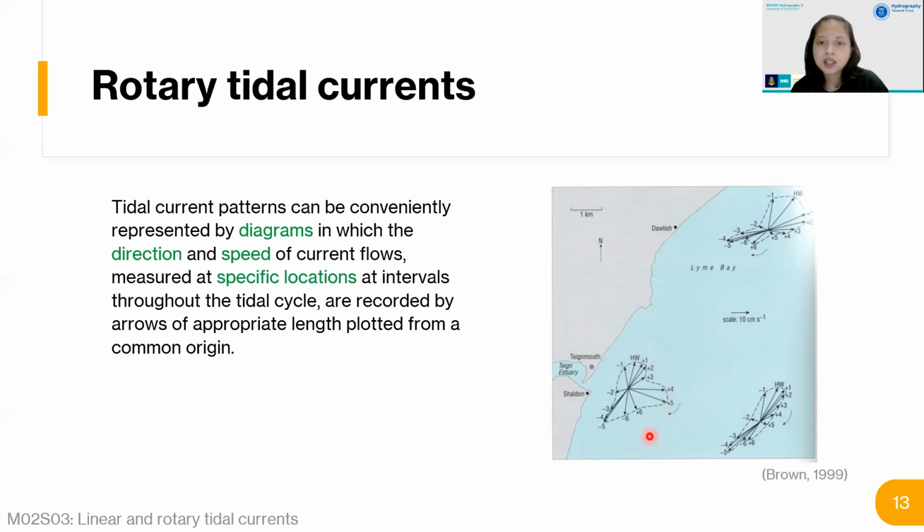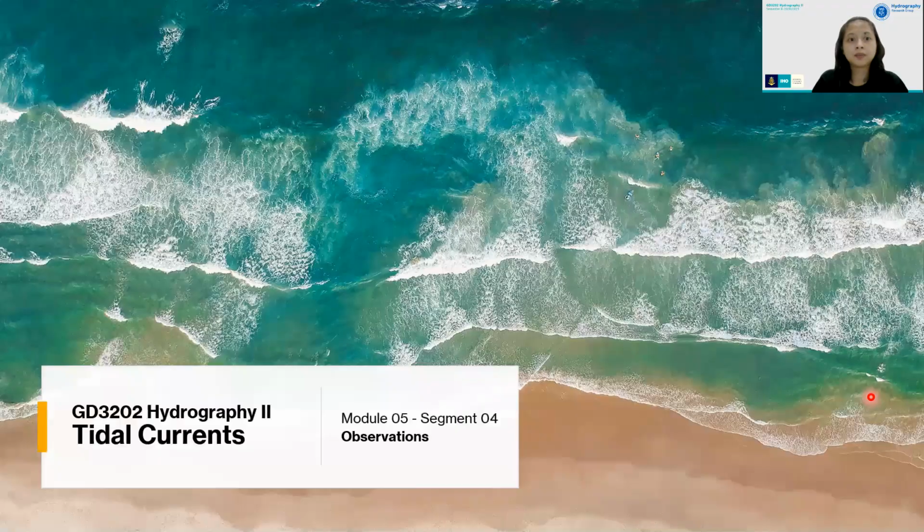So you can see how the movement is not very symmetrical. Why? Because you can see the trend in here. You can see how it looks like in the coastline. It actually affects what happened to the current. It's interesting to see that the current also follows that coastline, even out here. Okay, so that's basically what rotary tidal current is.